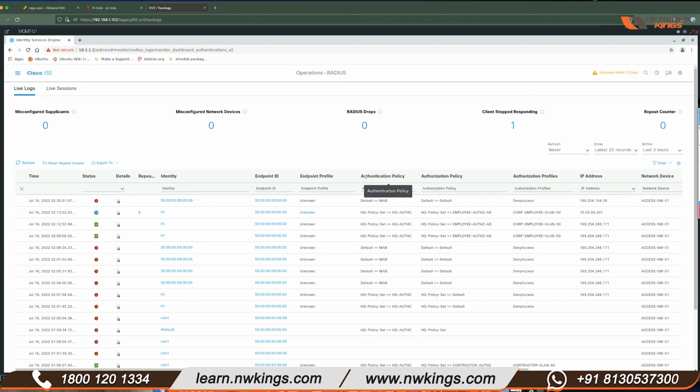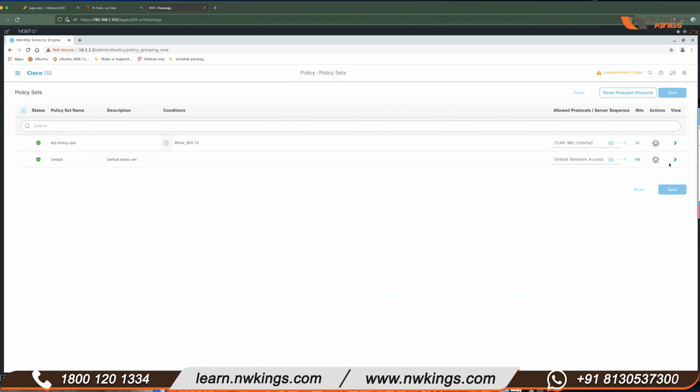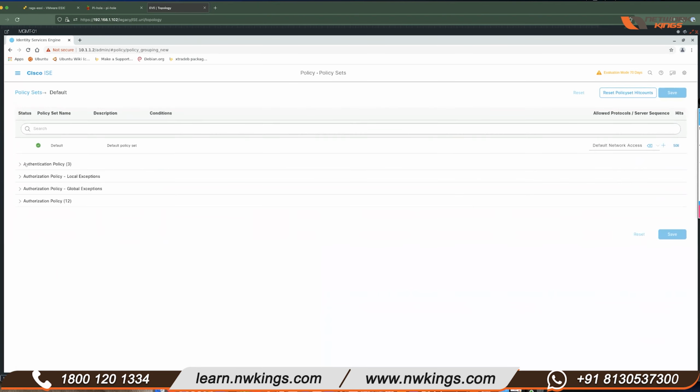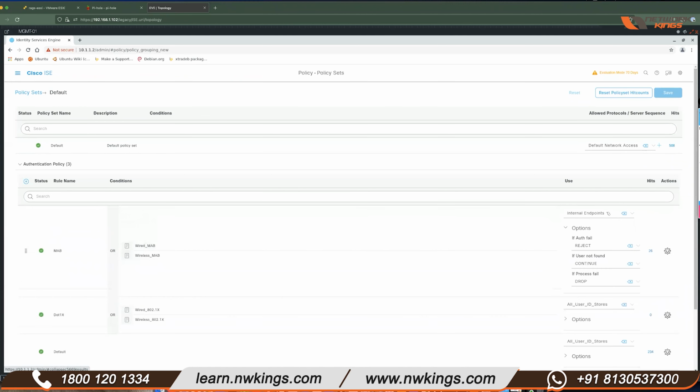Okay, so it's going to the authentication policy here, MAB. If you come into policy set, default, there's one for MAB here. It's trying to look for the internal endpoint.